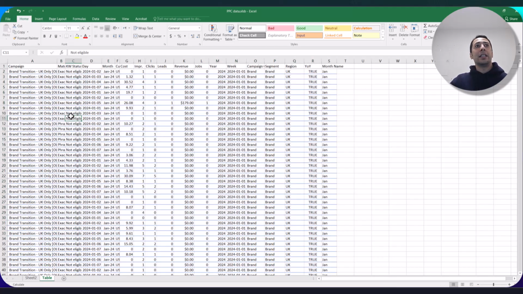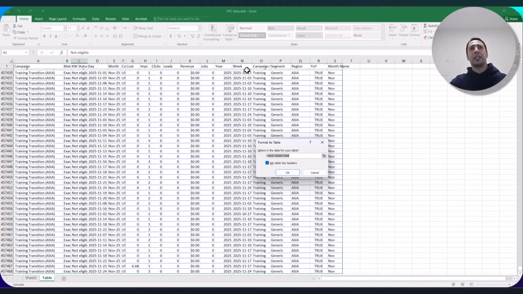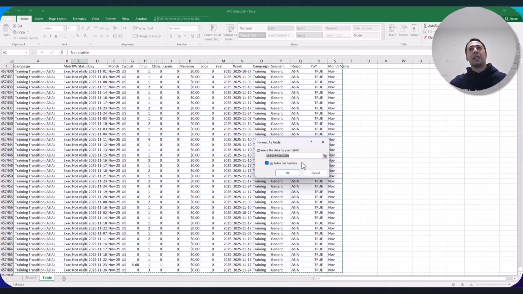Just select somewhere in your raw data, in the Home tab in your Excel file, there is this option called Format as Table. I click that, and you can choose whatever layout and coloring that you like. For example, I select this one, make sure that the last row is selected in my data range for the table, and OK.